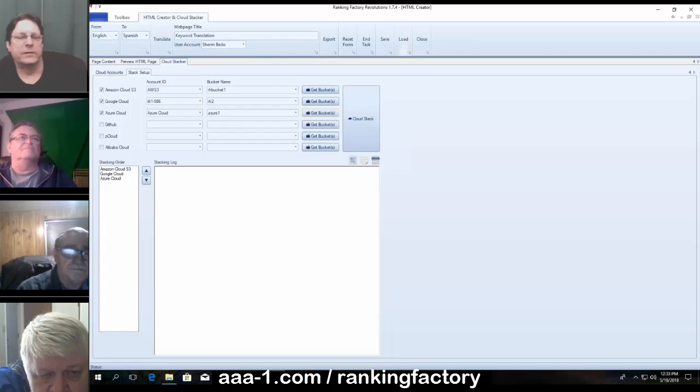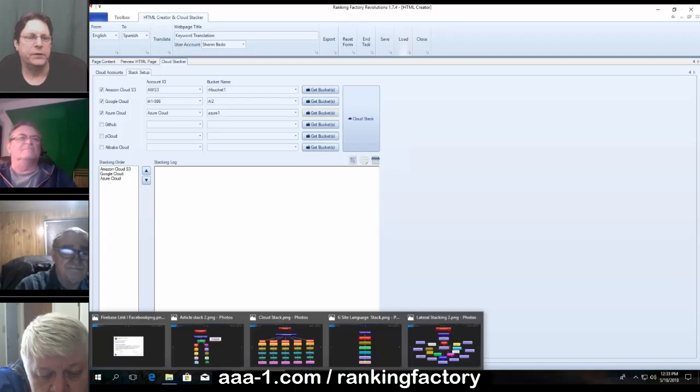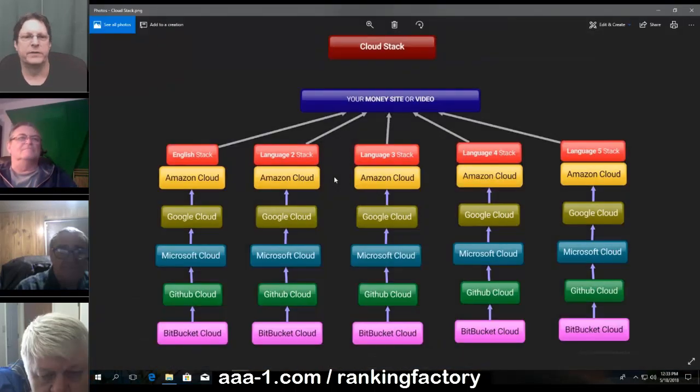Just to clarify, you have these services like S3 that give you storage, but you can also turn them into public-facing websites. That's where you're pushing all this content to. Right. You've got Amazon, Google, and Microsoft. And what we're actually doing is stacking them. The Google Cloud has the link of the Amazon in it, and then the Microsoft has the link of the Google in it. So they're stacking in this direction.